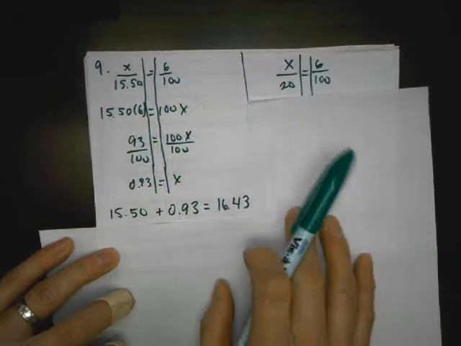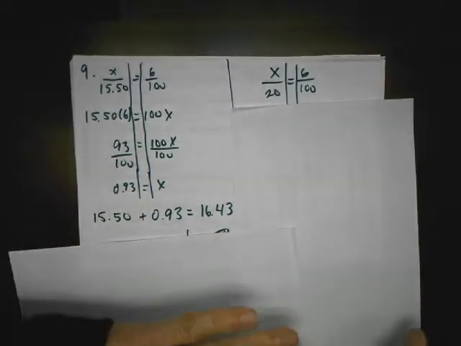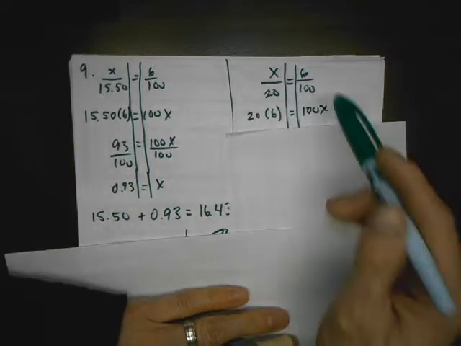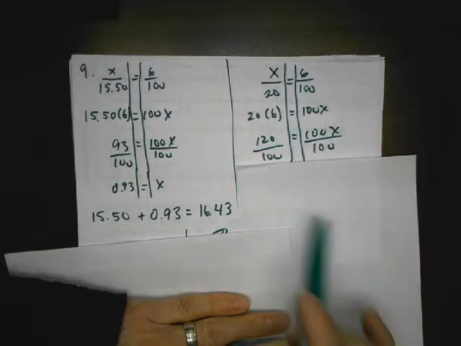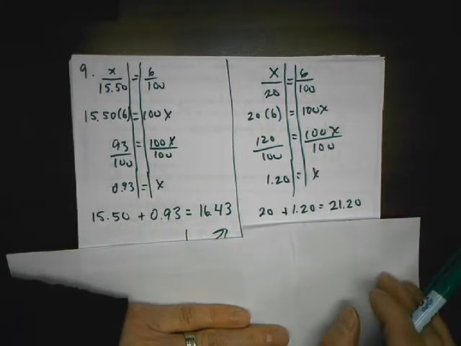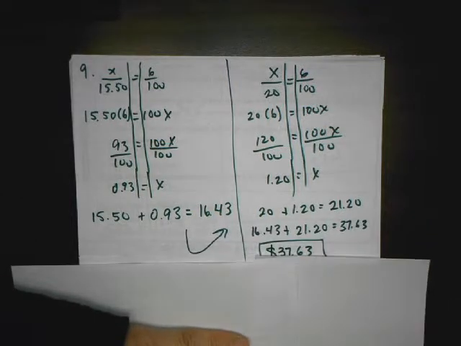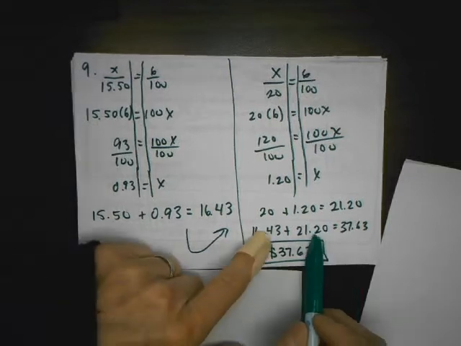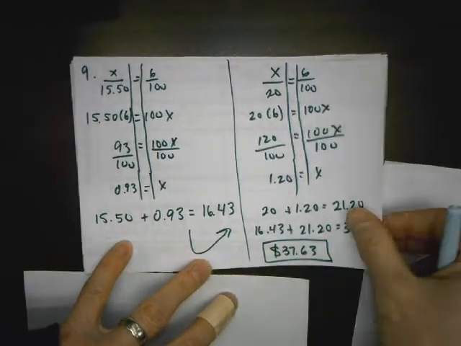Now we have to find how much it is for 6% sales tax on $20 gloves. So we're going to find 6% of 20 again. Same thing, cross multiply, divide by 100, move the decimal 2 times, add $1.20 onto 20, and we get $21.20. And the question was, how much do they pay together? So I just add these two. Remember to line up your decimals when you're adding or subtracting decimals.